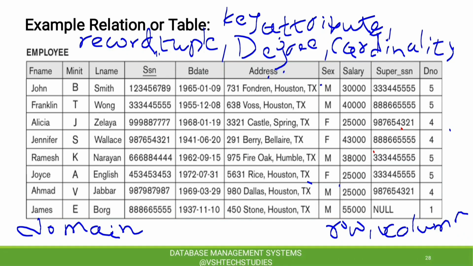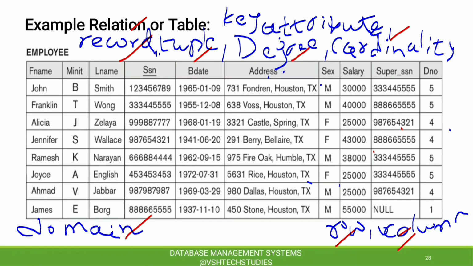These are some of the terms that we have seen in case of relation. That is, relation means table. It is a systematic collection of data in the form of rows and columns. A row of data is called as record or tuple. The number of columns or attributes, which are stored in the form of column names, becomes the degree of the relation.